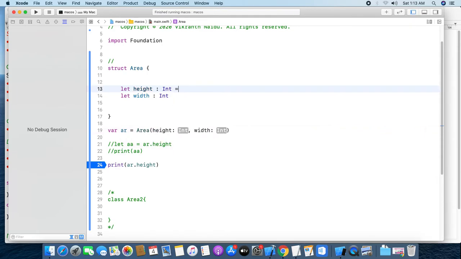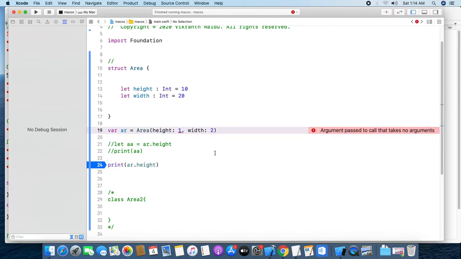But if I would like to initialize here, is it possible right now? It is impossible because let is a constant. Look at here, it will show the error. That is the reason. Okay. That is the reason you should always declare var, which is better, because you can always change the values. That is the reason you should use var.